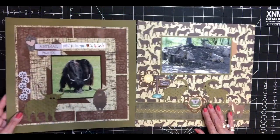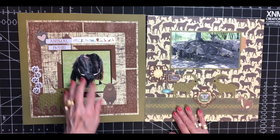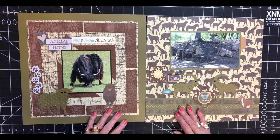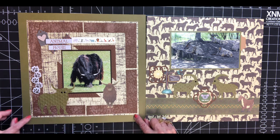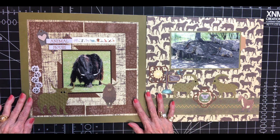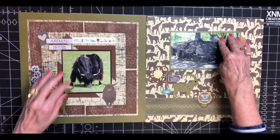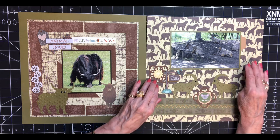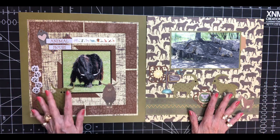So now we have two different animals here. There's the yak. So this, I think, I'm not sure what area this was in. Yak. And so I had to coordinate these pages because they're different animals. So because there's green in this photo and green here, I used green to cross over from the beige and brown animal print stuff to the green.